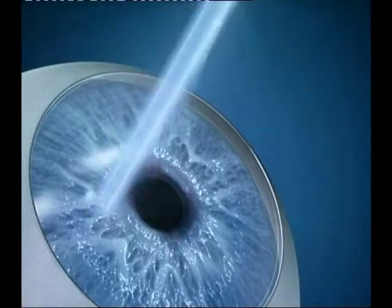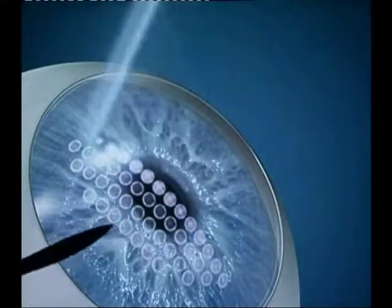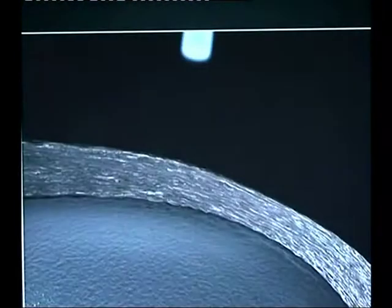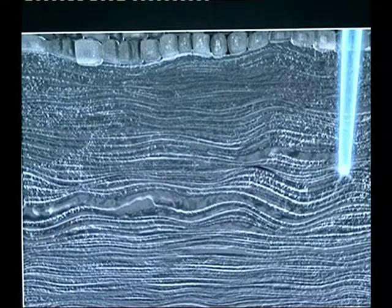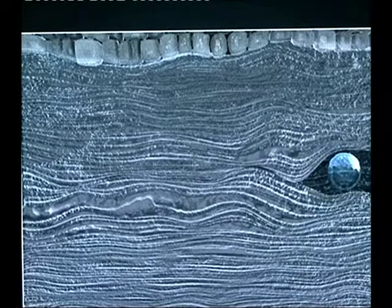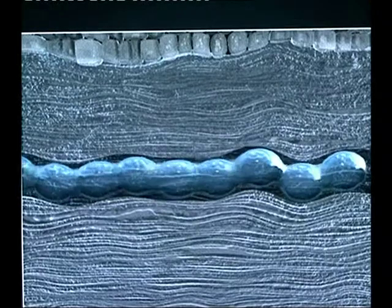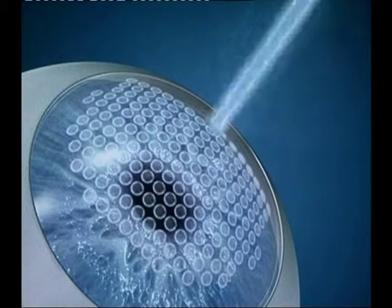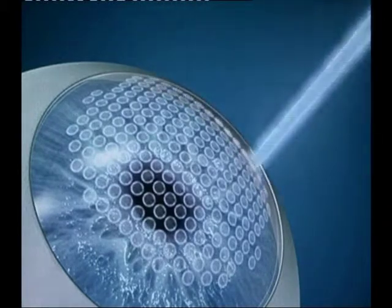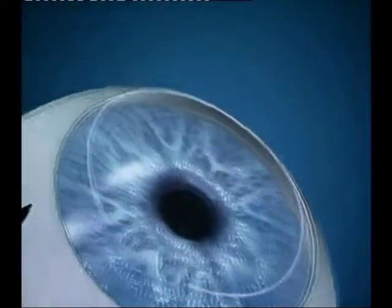The latest technology in laser surgery is the blade-free LASIK, where we use a femtosecond laser to make the corneal flap. It is very precise and it goes in the inner layers of the cornea and separates the tissues without cutting them. So it does not weaken the cornea and maintains the strength of the cornea. This is done with the femtosecond laser, and OGES is proud to say that we are the first in Western India to do this kind of treatment and offer blade-free LASIK.